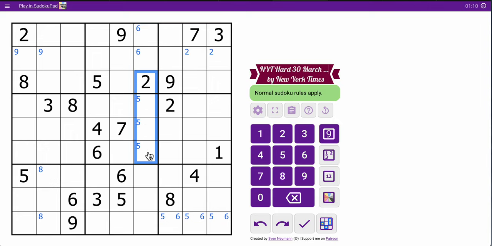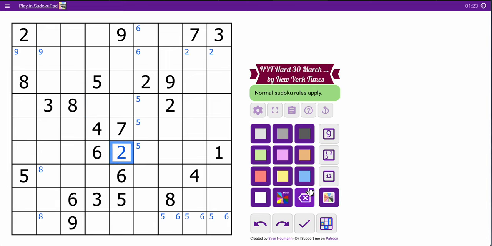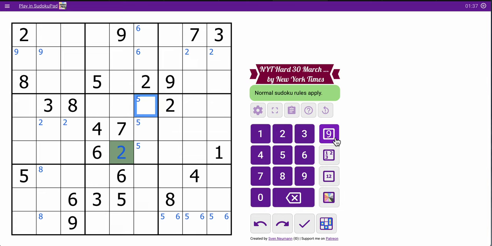Now the first thing is two in column six looks down, two in row four looks over. So in this backwards L shape, none of them can be a two. There's only one place for two in box five. I can't place a 2 in one of two spots in row 5. 3 and 8 both look in here, so 3 and 8 must be in those two, and that's a 5.